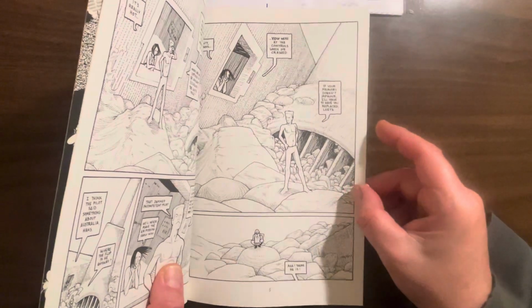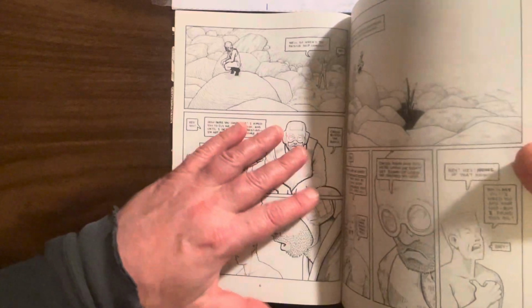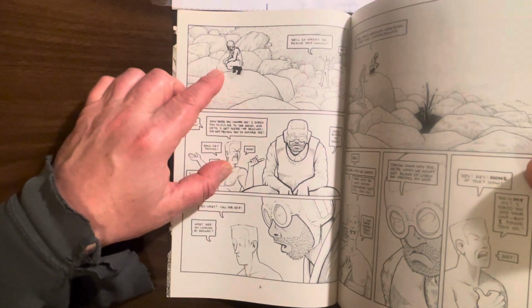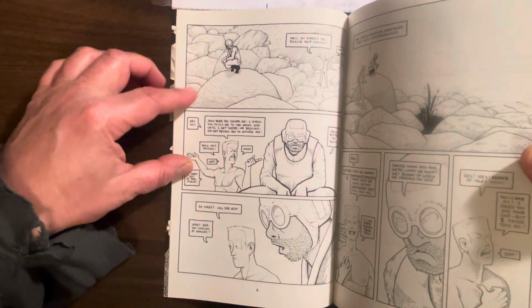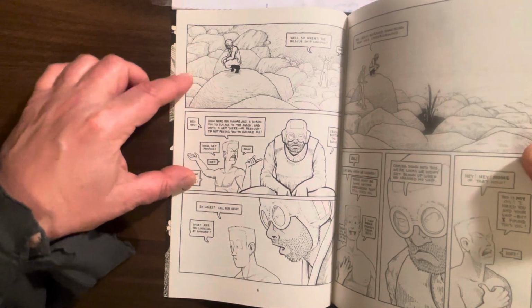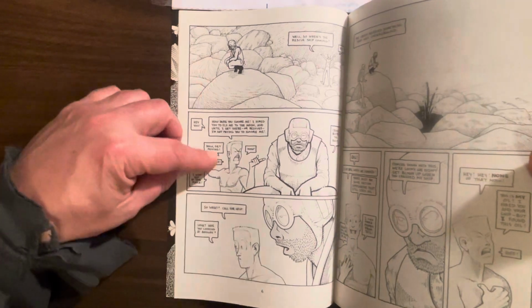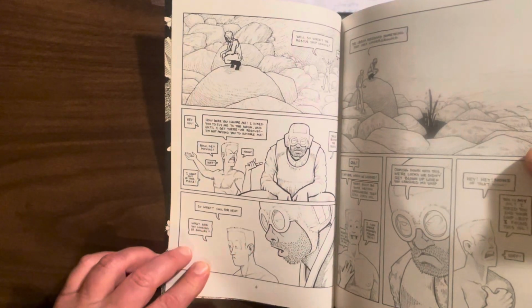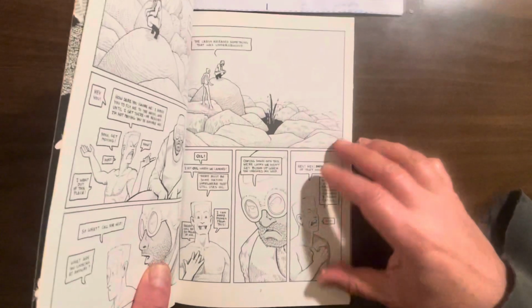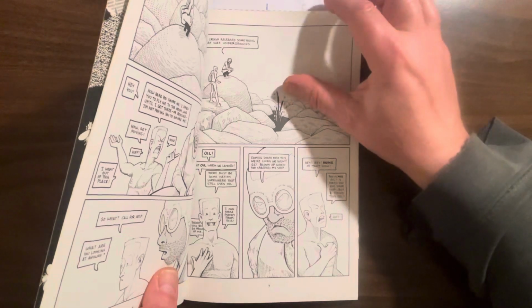Then we meet the pilot. He's the protagonist of the story, and this guy's a great character. I wonder if Matt Howarth ever used him again. His name's Eddie Skye. He's an Aboriginal pilot, and he's a really cool, super cool character. Hans is chewing him out, and Eddie's basically just like, yeah, whatever. It's like talking to a child throwing a tantrum.